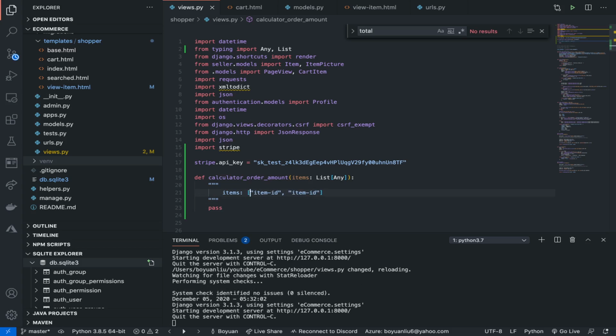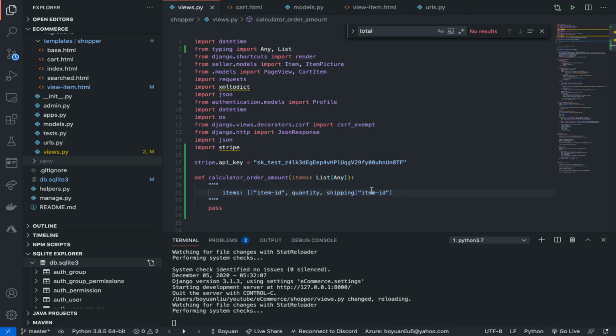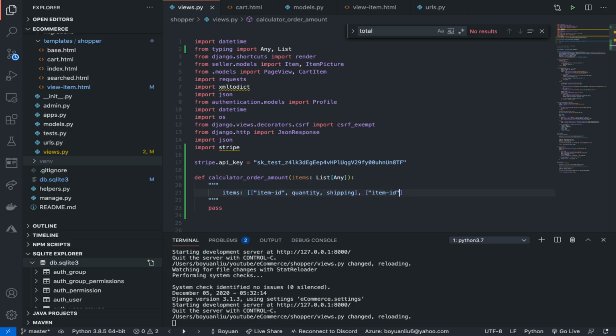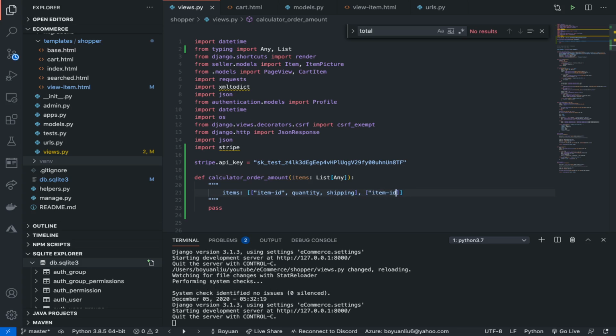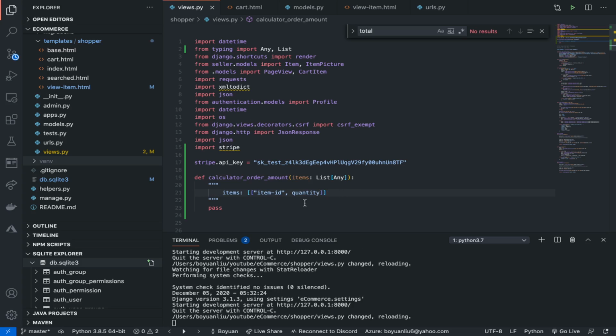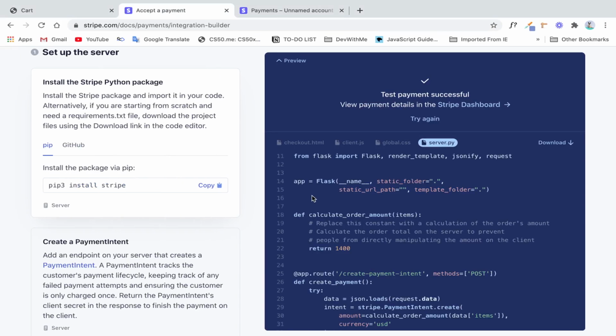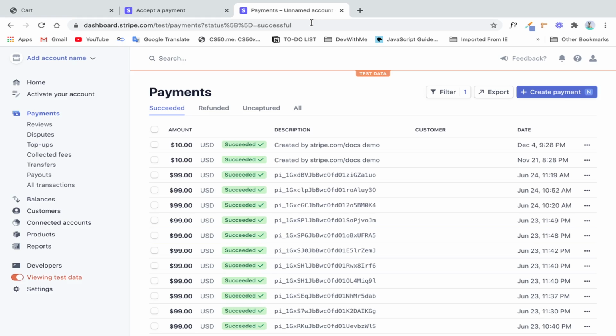Actually, I want it to be nested, so we'll just keep recalculating it. And here is quantity, shipping, right? And it's gonna be a nested list. Actually, we don't need shipping. We just need a quantity.